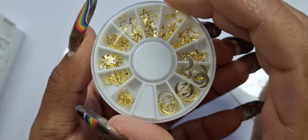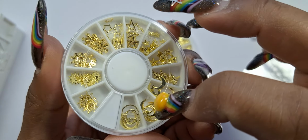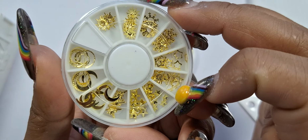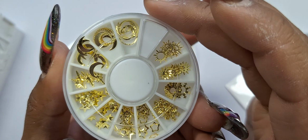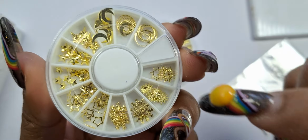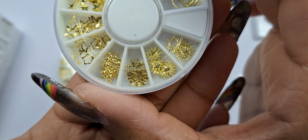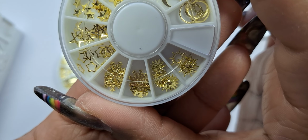But I got this one. So it's got little stars. That's not a star. It's got little moons. Little stars here. Little stars again. For some reason, they're snowflakes, but you know, I'm not going to knock it. And then we've got some suns, which are very, very beautiful. And I am really intrigued and excited to use these more.